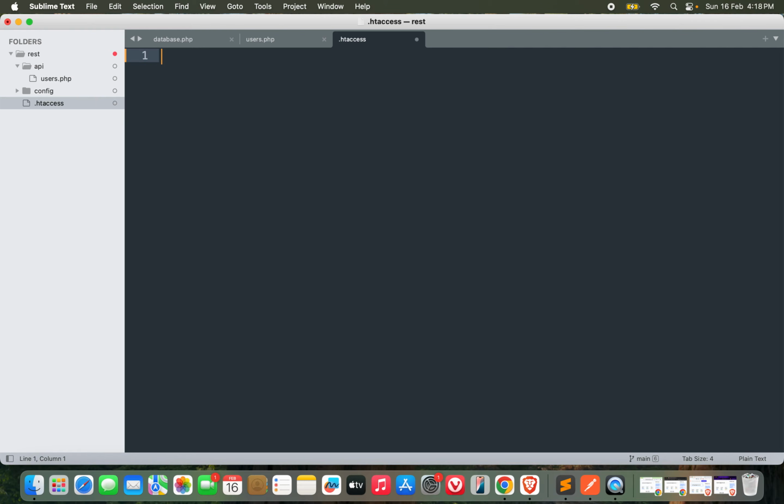Okay, so in this file, I will do rewrite engine on and then rewrite condition. Rewrite condition, that will be request file name. If there is no file with this name, then rewrite rule would be any request that starts with API/anything.